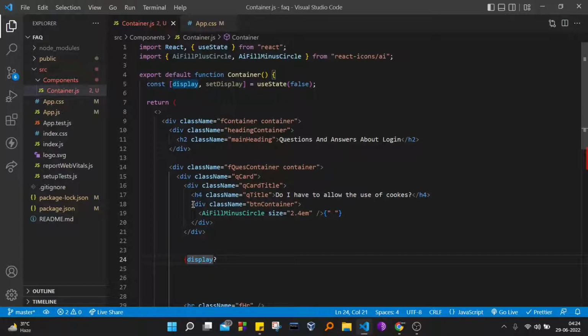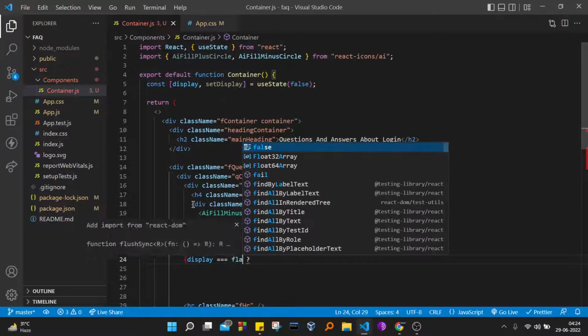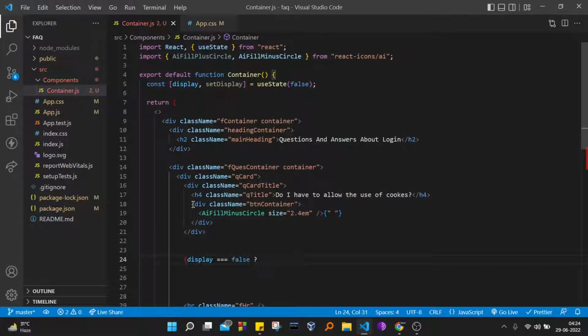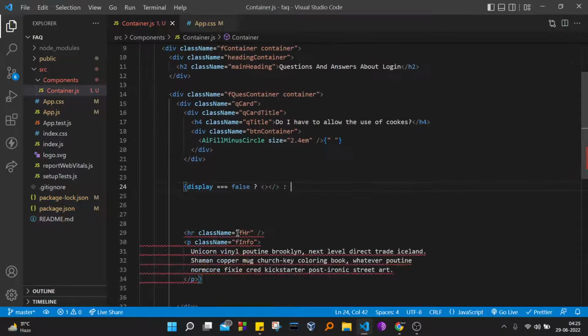Okay, I guess we have to use the useEffect as well, but I'll see. I don't think it's gonna be of any use. If the display is equal to false, then you just have to throw in a blank element. Otherwise, throw in this thing. Okay, like that.